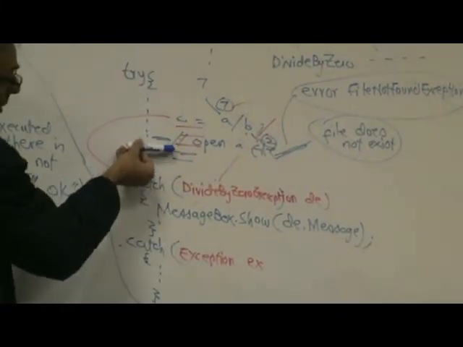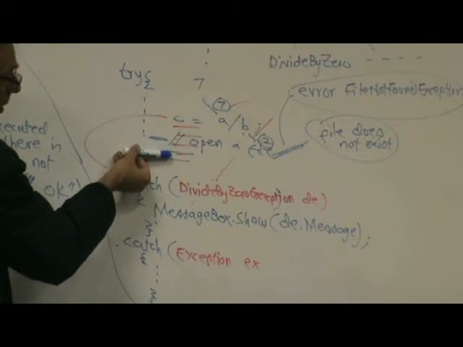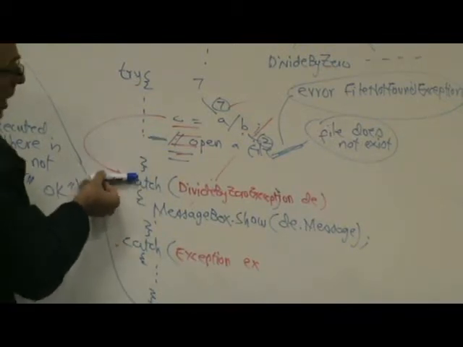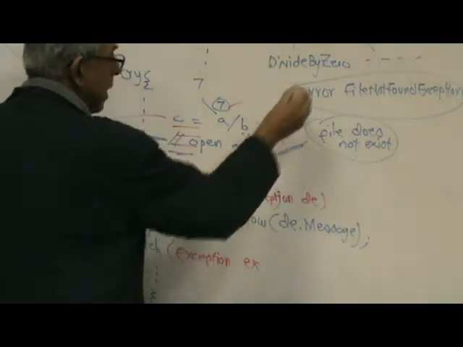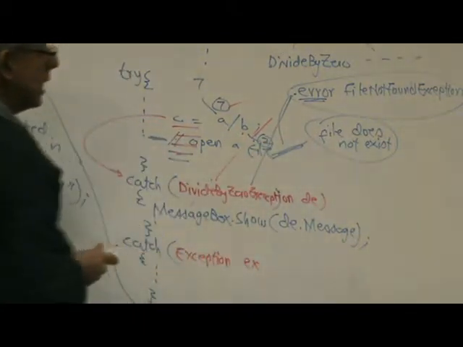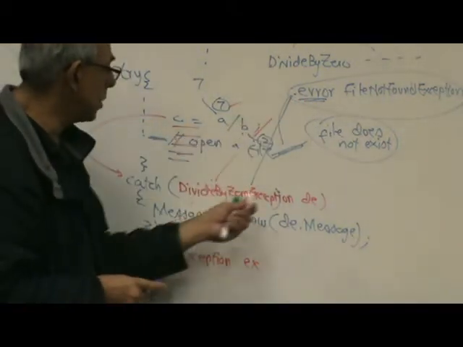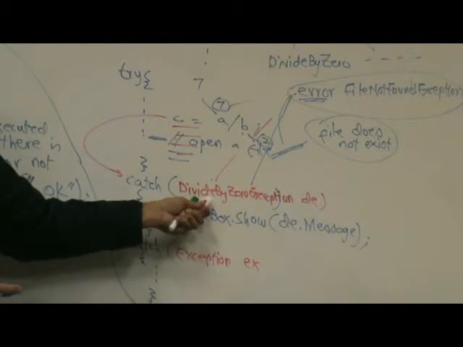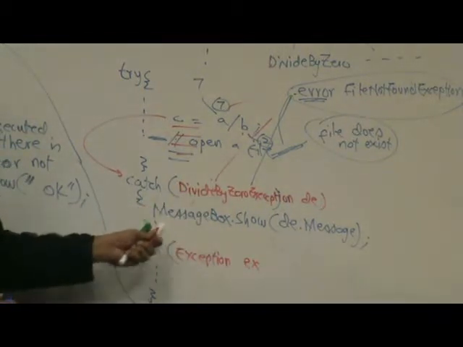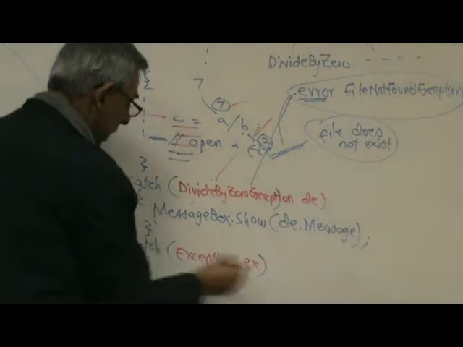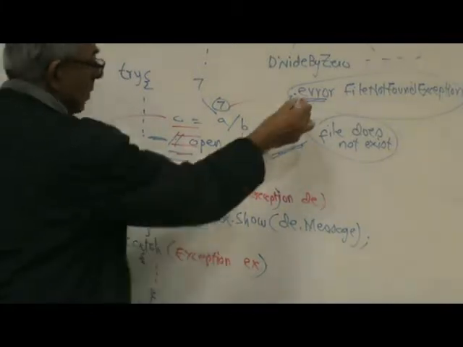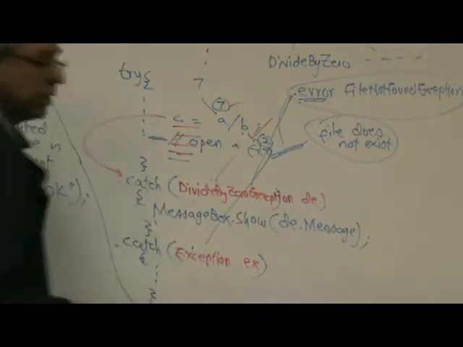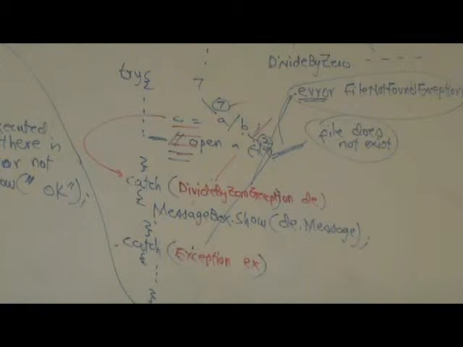So suppose that got generated over here. Now will the computer go and execute the next few lines? No, it will skip. And it will try to see which catch matches the type of error that was created. Does FileNotFoundException match DivideByZeroException? No, so we'll skip this catch. Now we'll come to the next catch. Next catch is just the base class Exception. So will it match this one? Yes, it will match this one. So whatever we say over here will be executed, right?